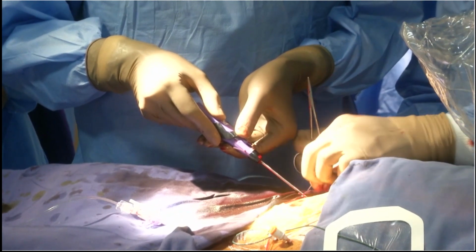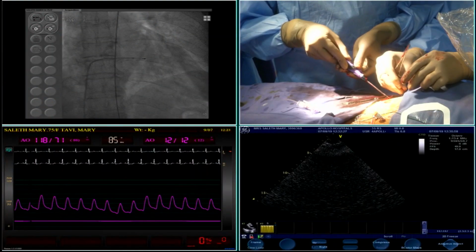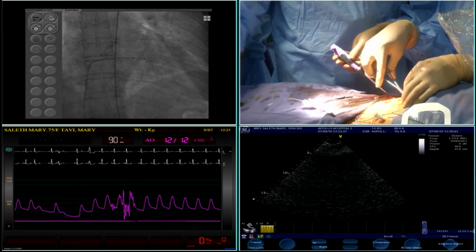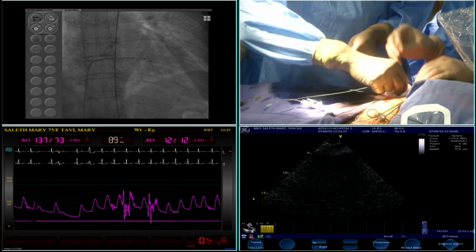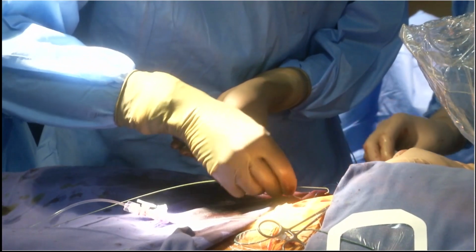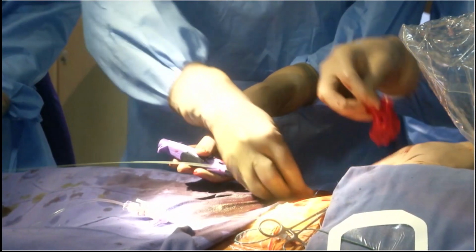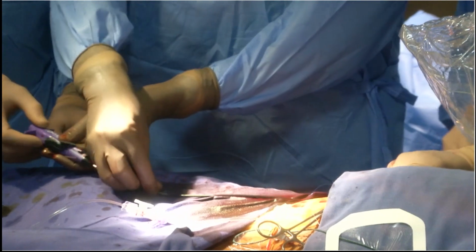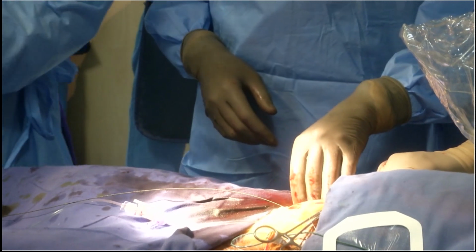I think it's particularly true when you have small vessels, less than 5.5 or 5.8. This is what we do systematically in our center: provisional 2 ProGlides when the femoral is small. We close the first one. If we have good results, we remove the other one. If not, we continue to work, and we check before closing the second one that there is no tight stenosis, because if you already have a tight stenosis with one ProGlide, with the second one the risk of occlusion is very high. I think this strategy is very useful and decreases the risk of complications in patients with small vessels.